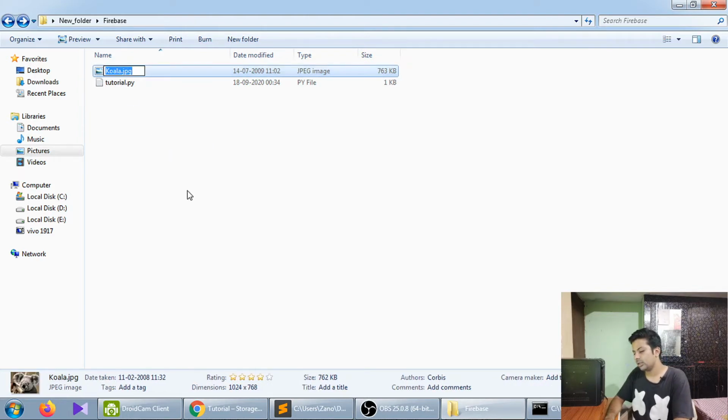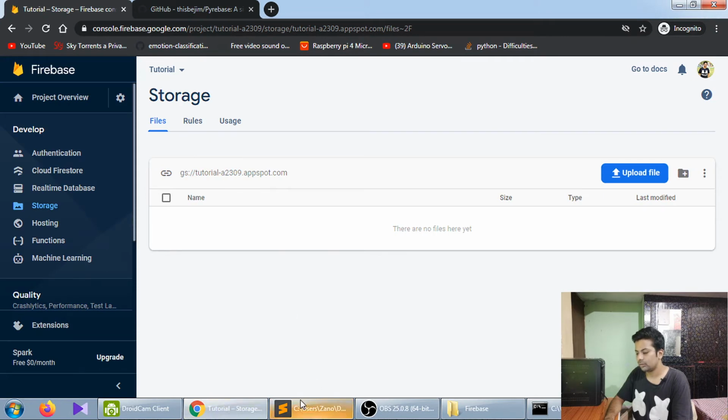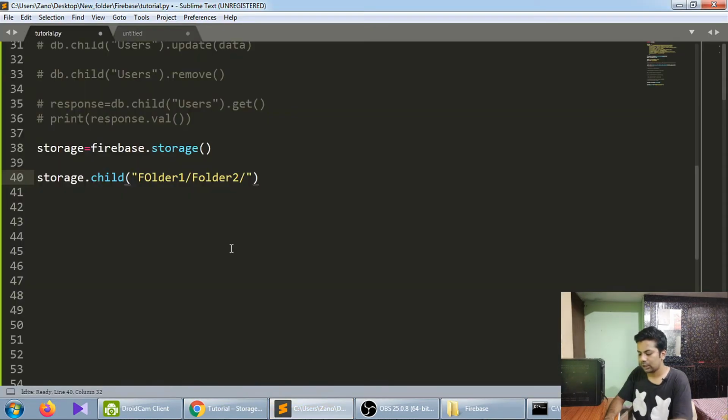See, one thing: the extension is very important. See, koala.jpg. If you have a jpg, then put jpg only. If you have a jpeg, you can put jpg also, but if there's a pdf and you are inserting jpg, it will obviously get confused and won't give you the file properly.